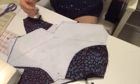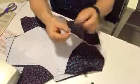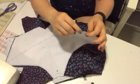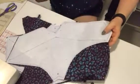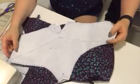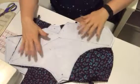So rather than use netting to stiffen the bow, what I've actually got is a double layer of the stiffest sew-on interfacing that I could find, and that should hopefully give me a nice upright bow for as long as possible for this dress. So that's why mine is not netting.